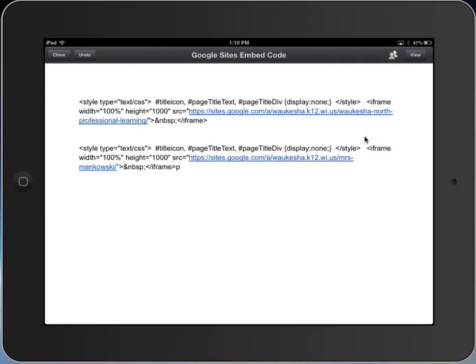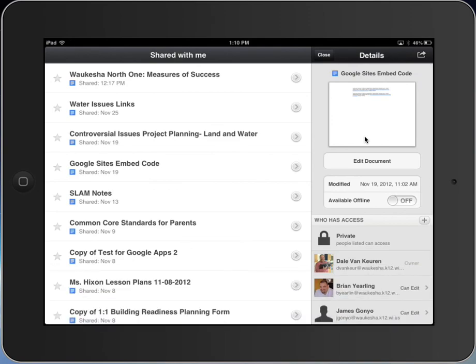So that's the Google Docs, Google Drive app, and again, just to give an idea of what it can do and why you might use this over going to a web browser to do the same thing. Lots more functionality, and as I've said, I truly believe that Google's on the move to make their applications more mobile friendly, and this is a really good sign that that's happening.